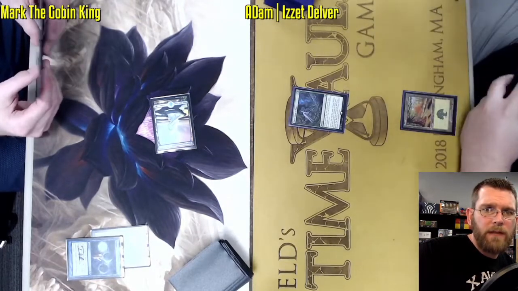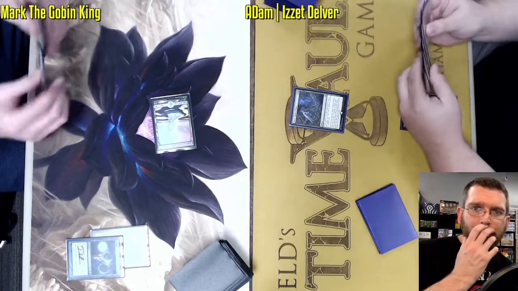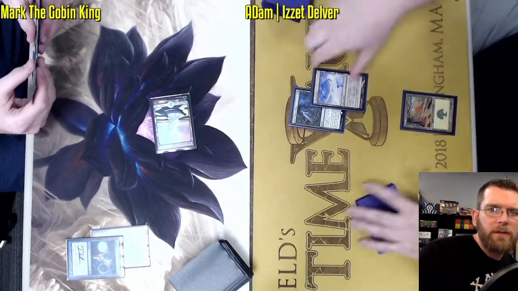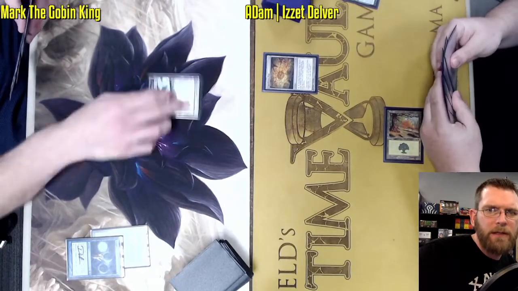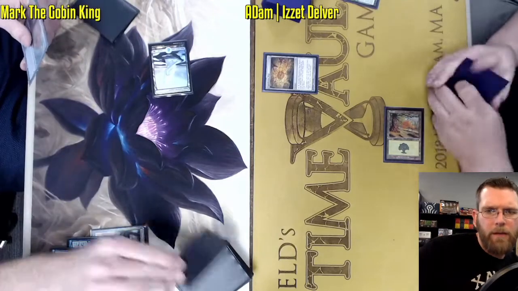Basic Forest, and leading out with a Once Upon a Time here. Interesting. I wouldn't have expected that so early, but Glimmerpost is found. And Expedition Map. Okay. Yeah, you're going to be playing the map. You're going to need to play Once Upon a Time first. And now Ponder.